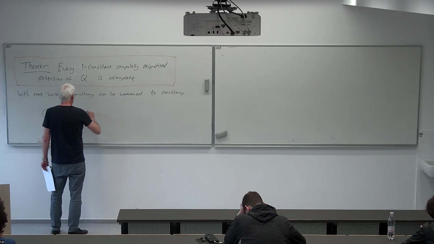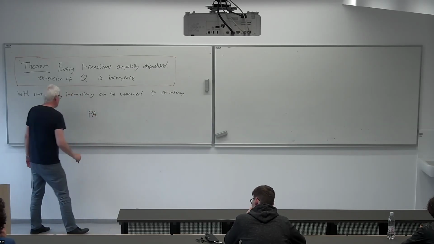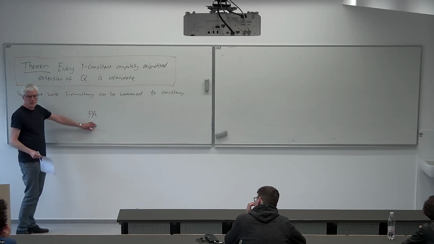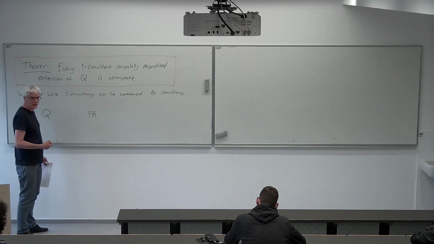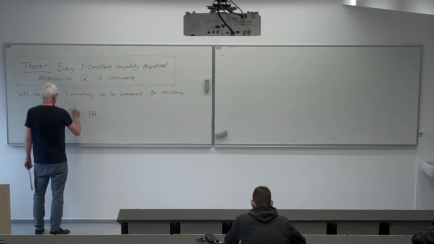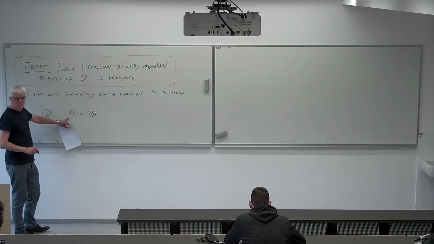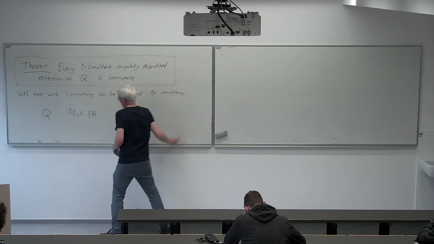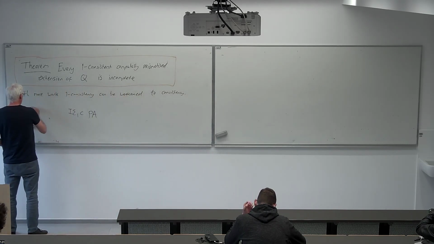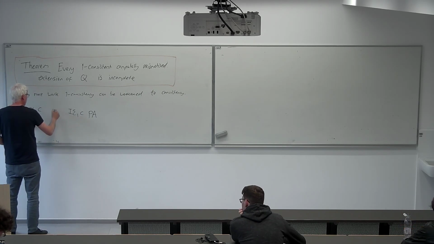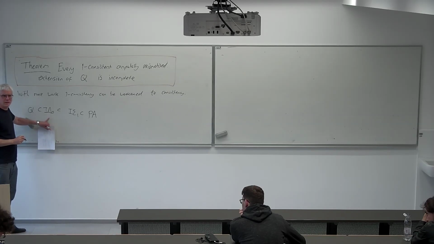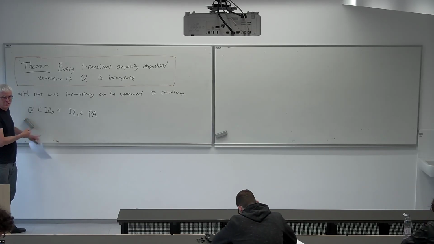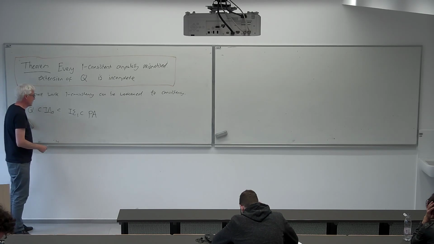The theory that people like as the canonically axiomatized theory of arithmetic is Peano arithmetic, where you add the induction axioms. You can also weaken the induction axioms to only apply to certain classes of formulas. One of those is I sigma 1, and that's going to be very important in next week's lecture, when we do Gödel's second incompleteness theorem. Sitting between I sigma 1 and Q is I delta 0, where you only have induction for formulas that involve only bounded quantifiers. I think most of the things you do in the exercise class could be proved in I delta 0.